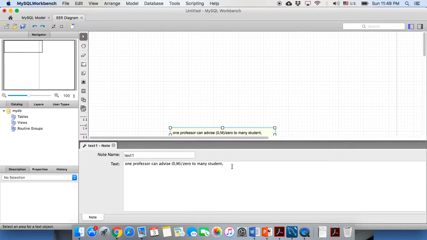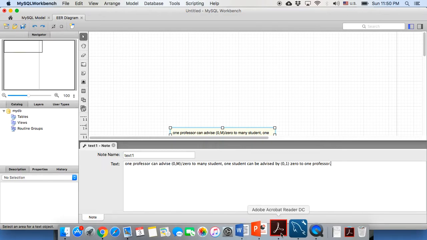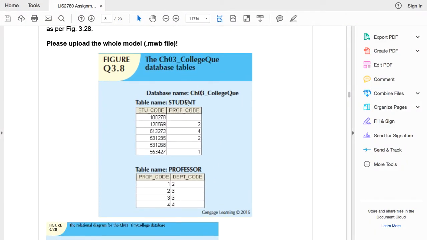So we will say one student can be advised by 0 to 1 professor. Okay, so this is the business rule for this figure question 3.8.